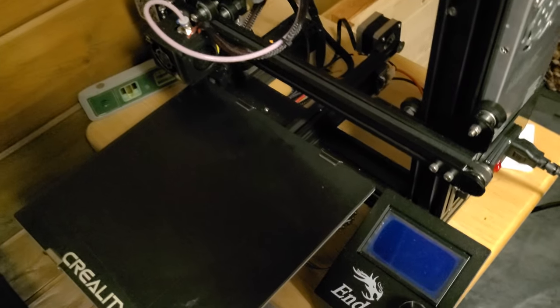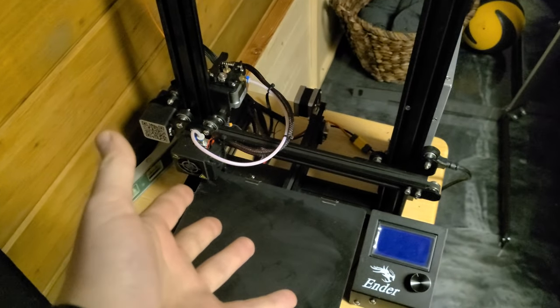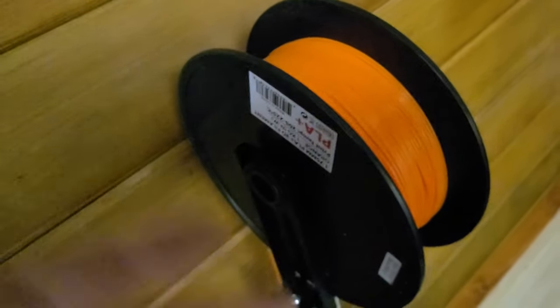If you guys are just starting out or you're about to start out, again, you don't need to spend $1 million on a printer. There's millions of places to get free files for all types of stuff. This is just house brand, Micro Center house brand filament, and it's been printing great. They got all types of cool different colors. It's cheap.